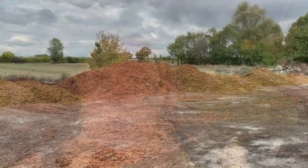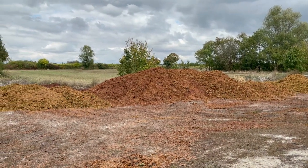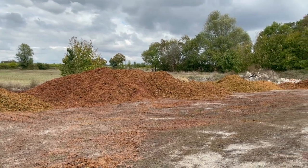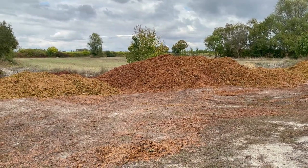So we're out for a lovely Sunday drive and driving home, we've just stumbled across these mounds of grape skins that have been pressed, haven't they? And then chucked into a big heap. So obviously once they've extracted the juices from the grapes, they then have to dump all of the waste somewhere. And it's a shame that you can't smell this, because it just smells of wine.